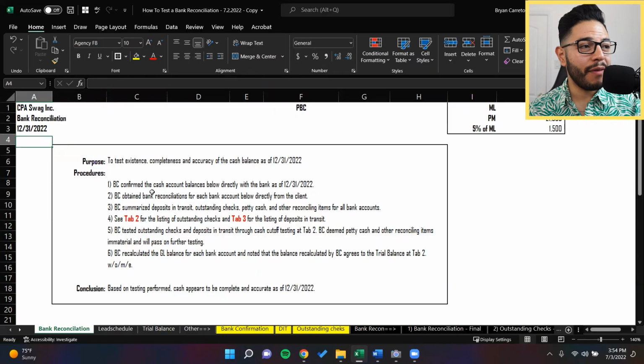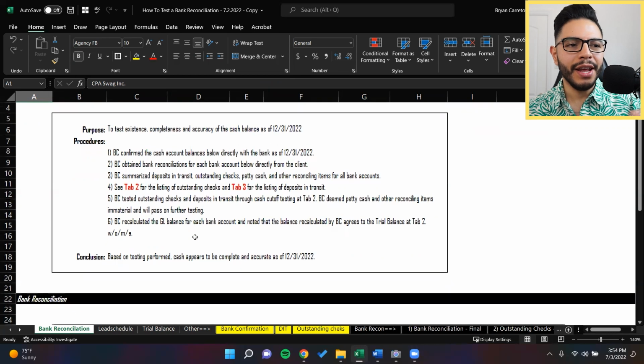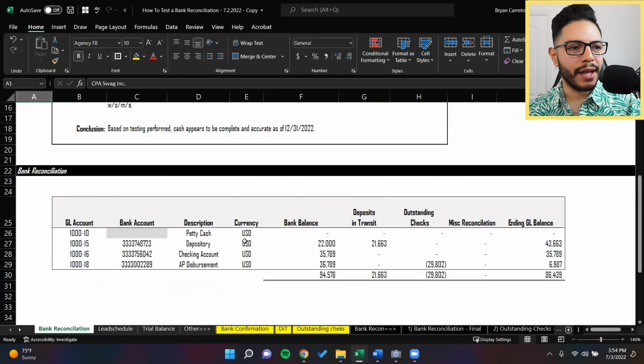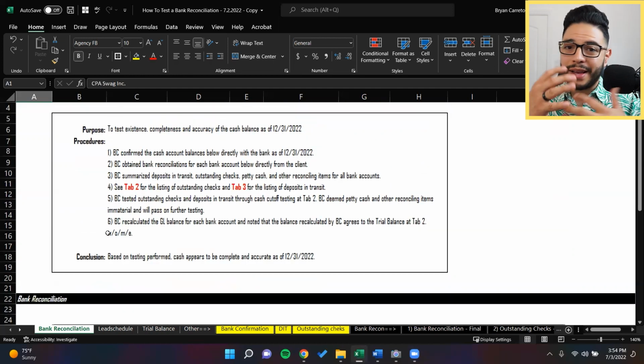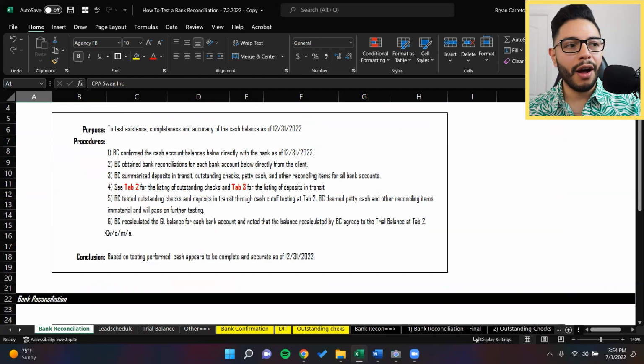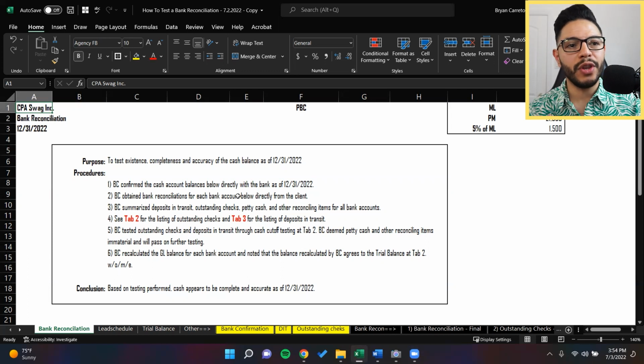All right, guys, we now have our client's bank reconciliation here. Whenever you get any type of document from your client, you're gonna wanna do a few things right when you get it. So obviously, we have a bank reconciliation here. That's what we're gonna be reviewing because that's a section that we were assigned in our audit. We're gonna go over a few steps that you need to do when you receive a work paper from your client. It doesn't matter what account balance you're testing. There's really 2 things that you need to cover in the first 2 steps of this video.